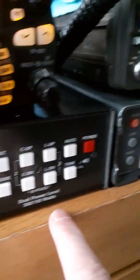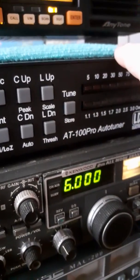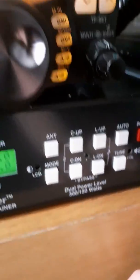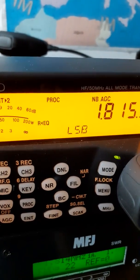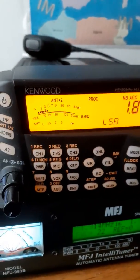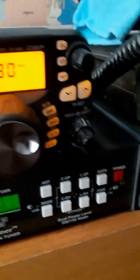I got this in the post this morning — it's a new antenna tuner, the MFJ-993B. I was using this one here, nothing wrong with that one, quite good. I've got this one down here plus a manual tuner as well, but I fancied something new. At the moment I've got two antennas plugged into it: a vertical in the roof which is a Sirio 2016, and a full 160 dipole wire outside. I'm just going to try the vertical and see what happens — this vertical shouldn't tune into 160, but I'm going to see if this tuner will tune it.